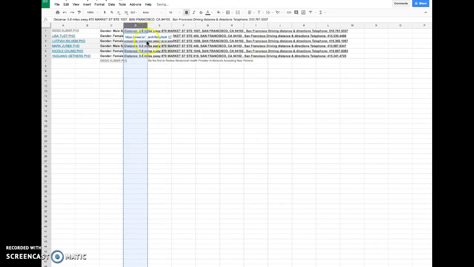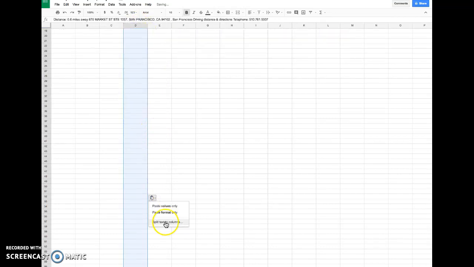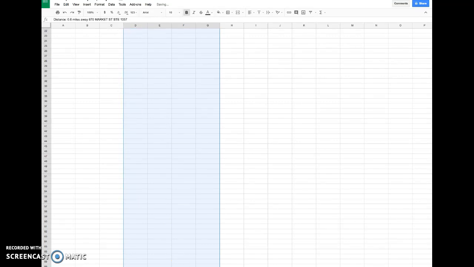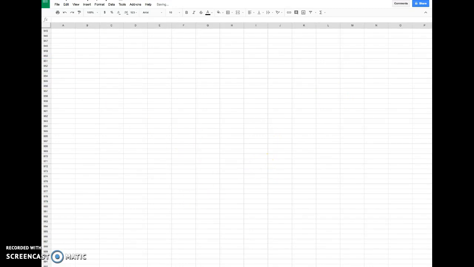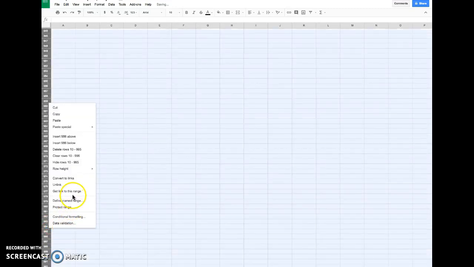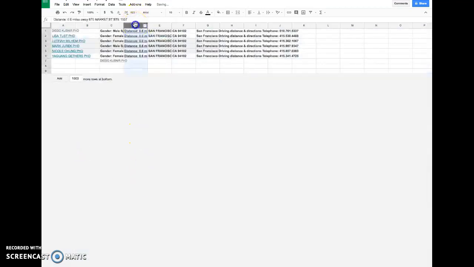So you can copy this, and then we're going to do the same thing here, but we'll split it based on, oh man, it's really not letting you see this here. You know what? Just to make this easier, I'm going to delete about 1,000 rows in the spreadsheet. Sorry, this was supposed to be a real quick video. Okay, let's do this again.